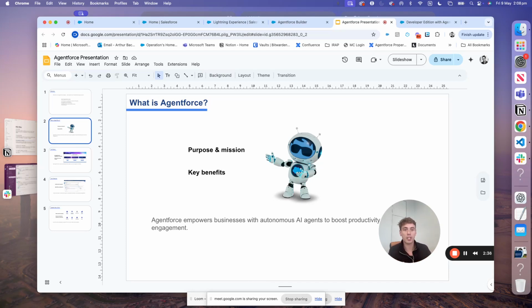And as companies and organizations are already using Salesforce, Salesforce decided to implement this sort of interaction with a large language model, named Agentforce. So Agentforce is a tool that will allow you to link your Salesforce product with a large language model to get some insight or action done automatically.